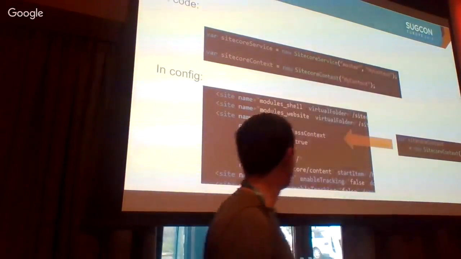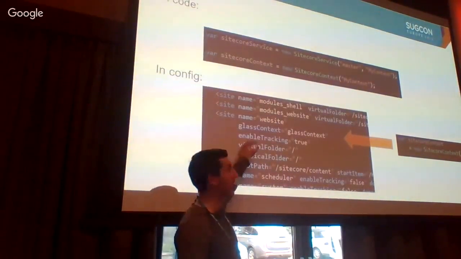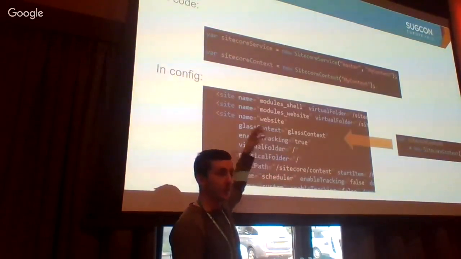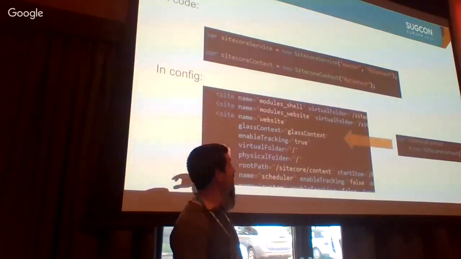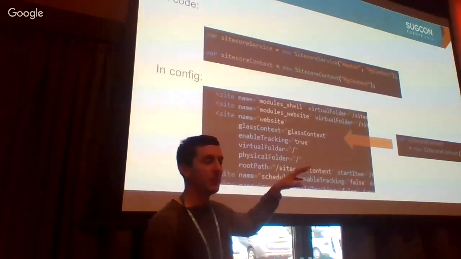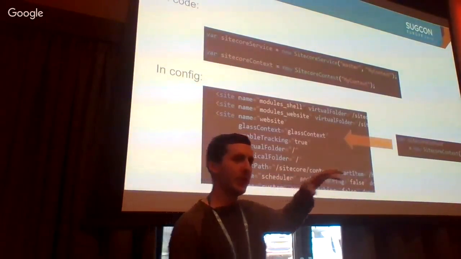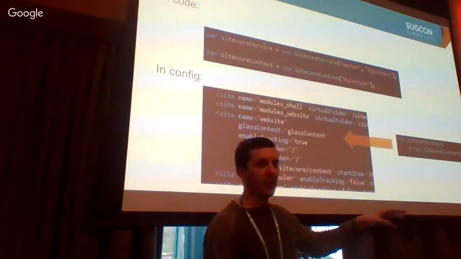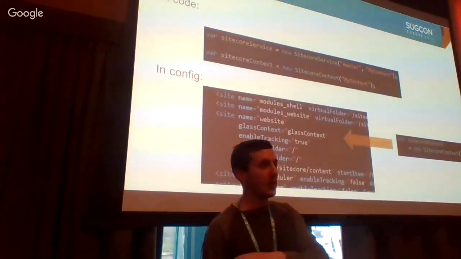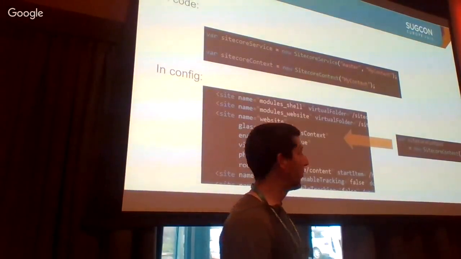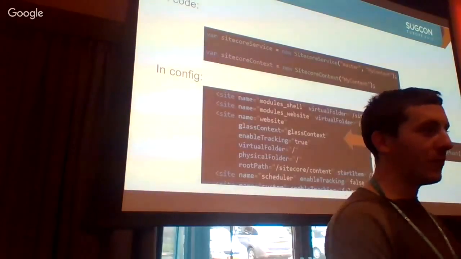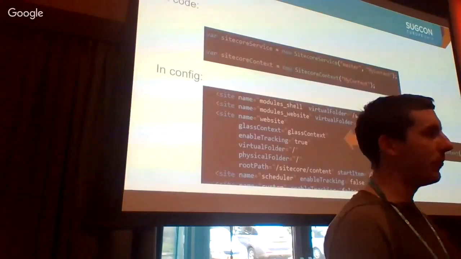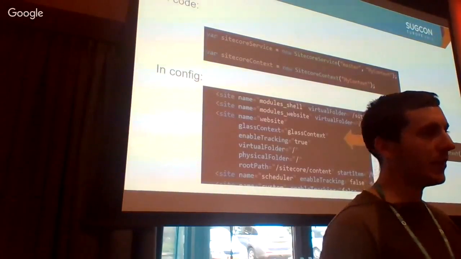You can also define it in the config as well. You can say, I want one of my sites running on one context, and I want another site running on another context. If you're brave, what that could mean is you could be using the same models, and if you're using Fluent configuration, you could have one set of mappings for one site on that model, and then fluently configure that differently on another site. Could be useful for tasks like migration, where you want to migrate data over. So at some point you may want to use a feature toggle to switch from one set of models to another set of models, that sort of thing.